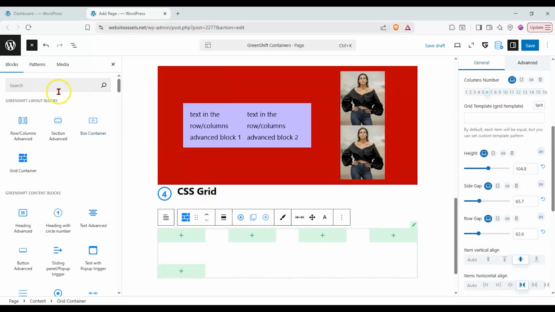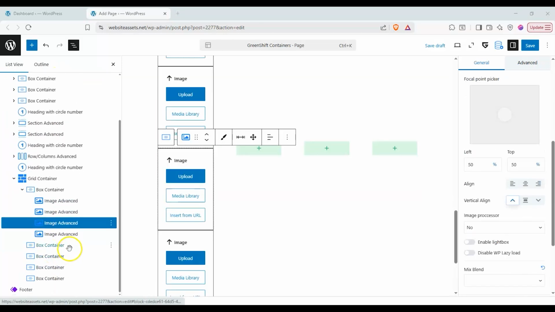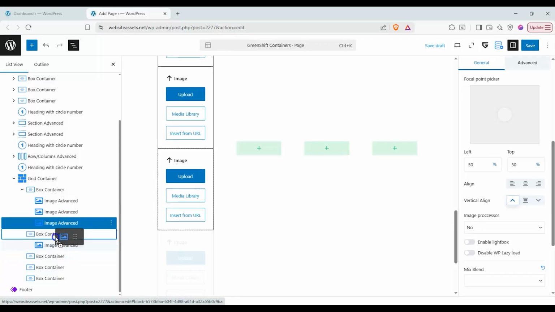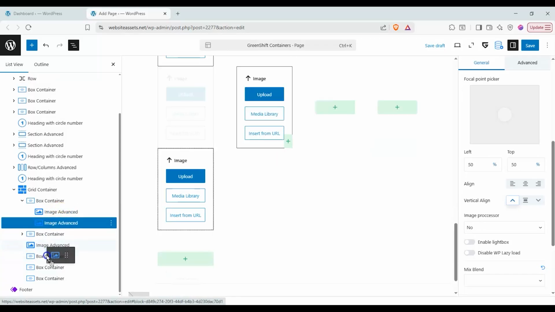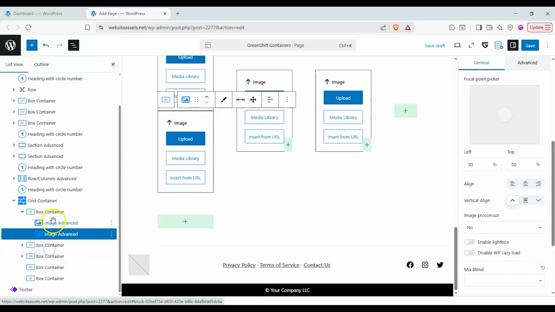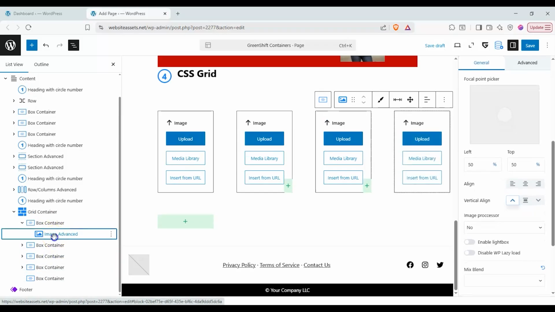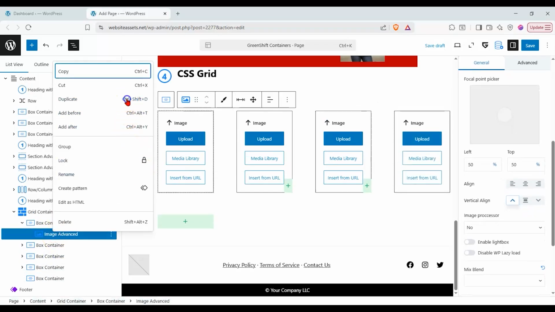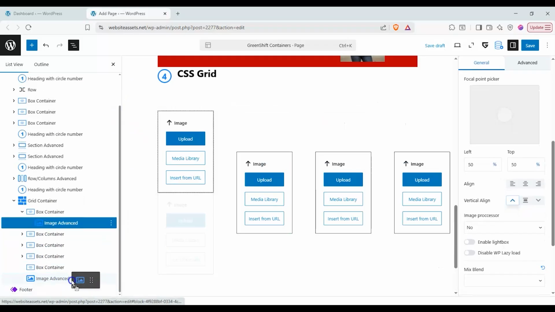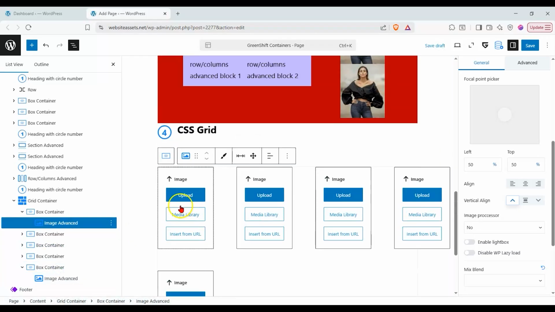So let's go ahead and populate these with a bunch of images. And it's going to be a bit tedious, but I'll get back to you in a... Okay, so all we're going to do is just duplicate these and then put these underneath each one. Okay, and then one more. And oops. We should be set with that.